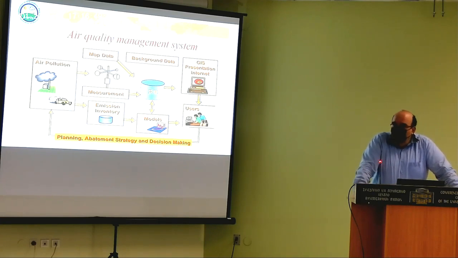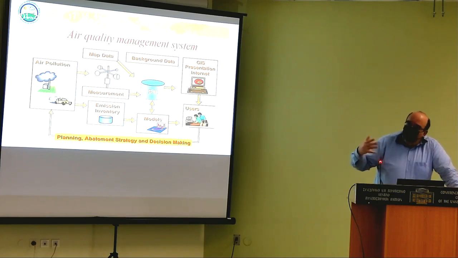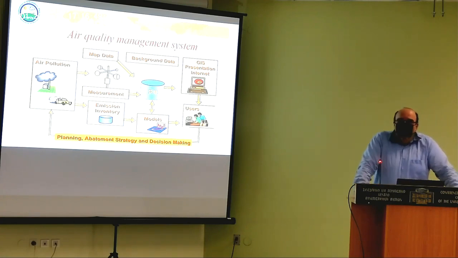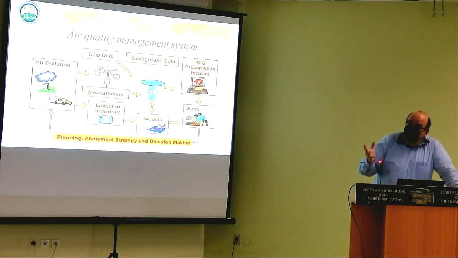So I think that instead of trying to increase the number of stations in a city like here at Patras, first we have to put one station in another city, because the issue is that you may have some pollution there, but no one knows how much this pollution is.